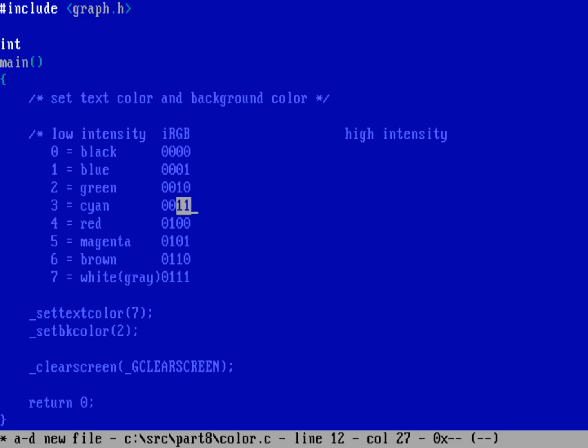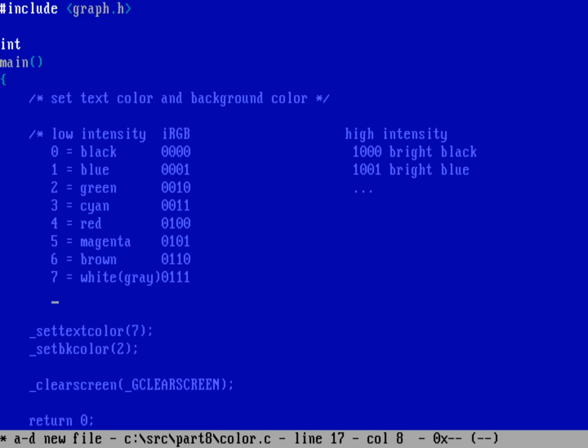Now, if you look, these are binary. And so what is 0011? Well, 0011 is 3. And so that's why these colors are represented by these numbers. Brown, by the way, is a special case, and I mentioned that in the other video as well. And then high intensity colors is going to be the same thing, except you're going to have 1000, and that's going to be a bright black. And you're going to have 1001, and that's going to be a bright blue, and so on for the other colors.